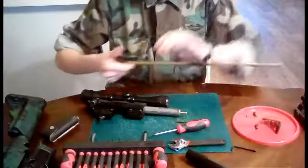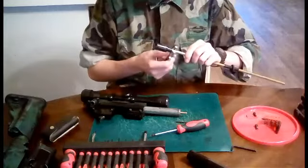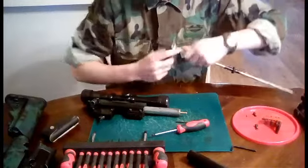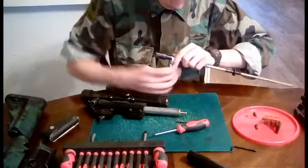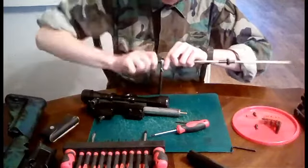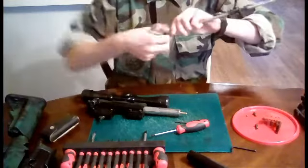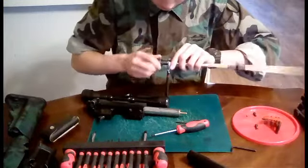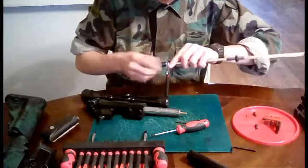So then if you were to replace the barrel, I'll show the hop-up system first, and it's pretty self-explanatory on the barrel. So there's a little piece here, you'll put your wrench on that, and then you should just be able to unscrew it. So I'll set the wrench down and then just turn the barrel like this, and it should unscrew out of there.